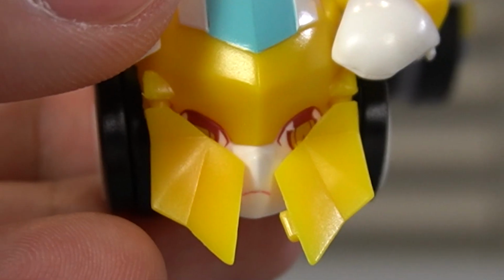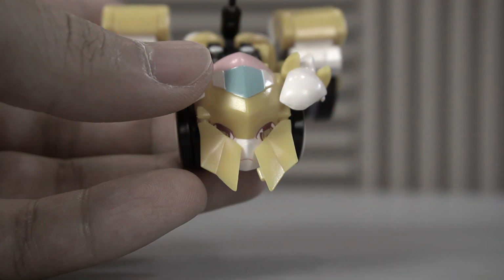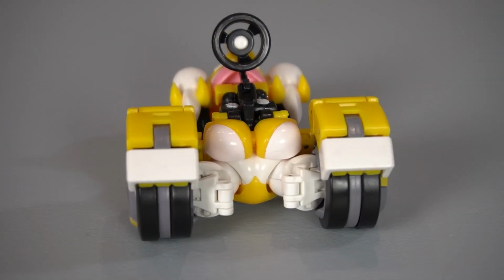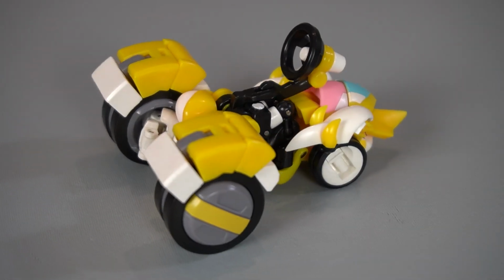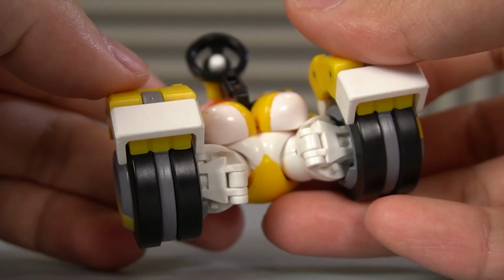I smell you! That's another potential use for the blank face. You could plug it in and not be distracted by her eyes while you roast her. I don't hate this mode, but it's yet another reason why she's my least favorite of the set. And don't look too deep into the exhaust.